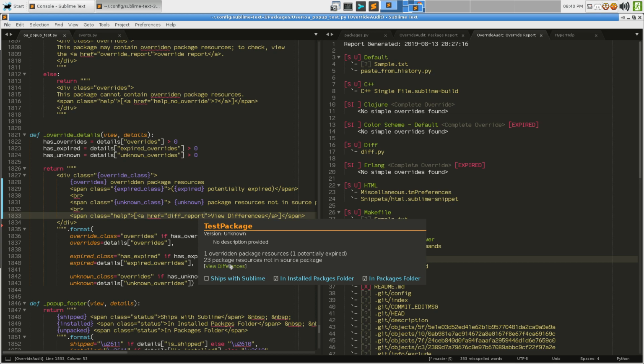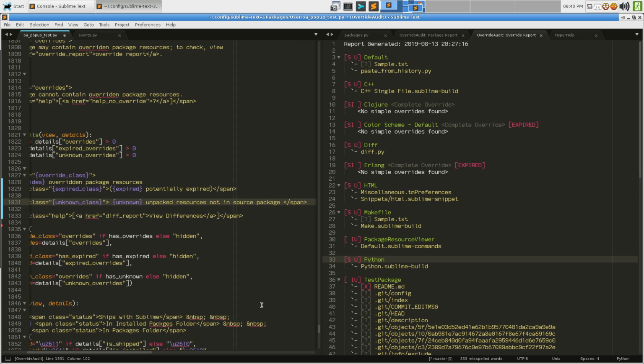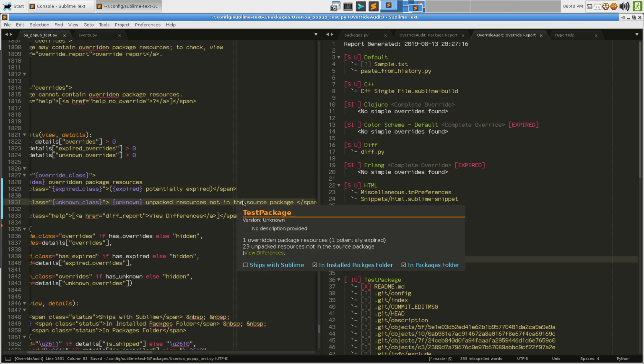And 23 resources not in source package. 23 unpacked resources not found in source package. 23 unpacked resources not in the source package.